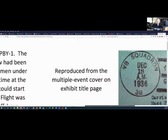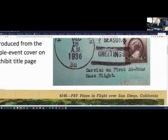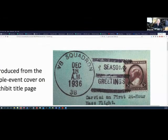And we can get close looking at the images, like here's a cancellation image. You've got actually what I would consider an easier to look at image than if you had the card sitting in front of you and you're holding it up in front of your eyes, unless you were using a magnifying glass.